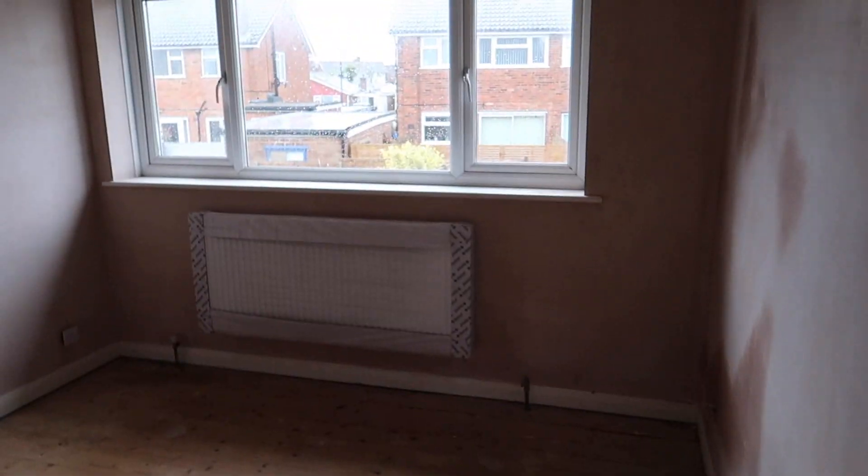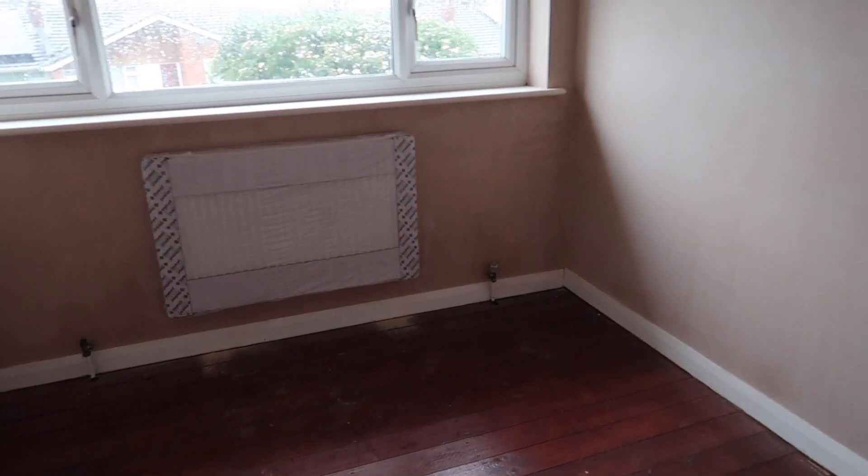This is the master bedroom. All the carpets have been pulled up — I actually really love this flooring but obviously it can't stay. New radiators, everything's been plastered. The study: not much to see upstairs in these rooms just because not a huge amount has gone on apart from plastering and the carpet up, but once we've painted and once we can put some carpet down, that's when this house is going to start looking like a house again and I cannot wait. Let me show you the outhouse because I haven't actually shown you yet. Just every time I've been here it's been torrential raining and then I forget to go outside and show you. It's probably one of my favorite rooms of the house.